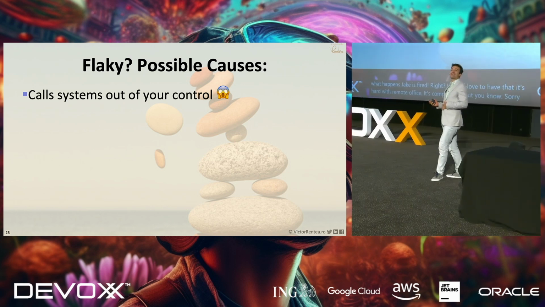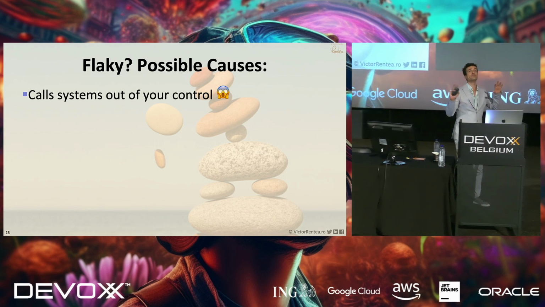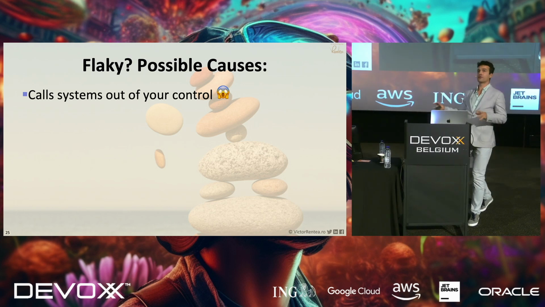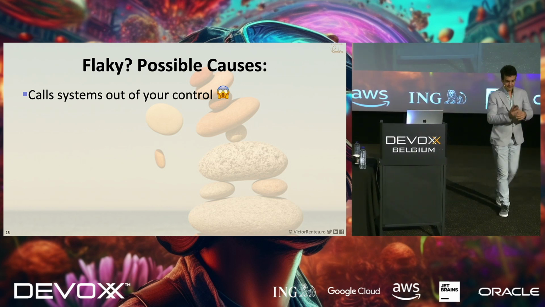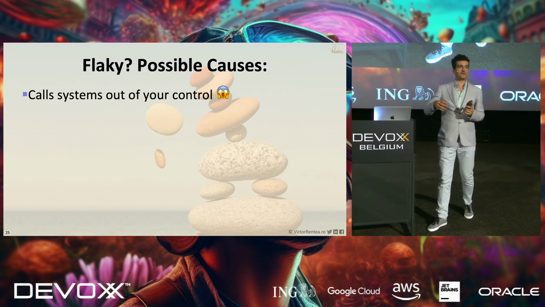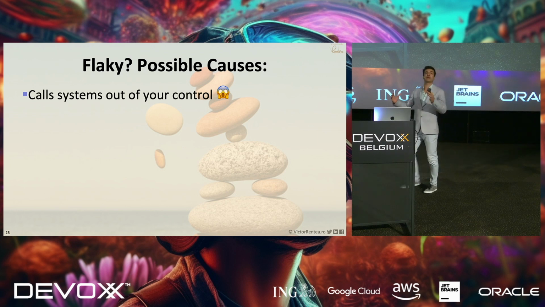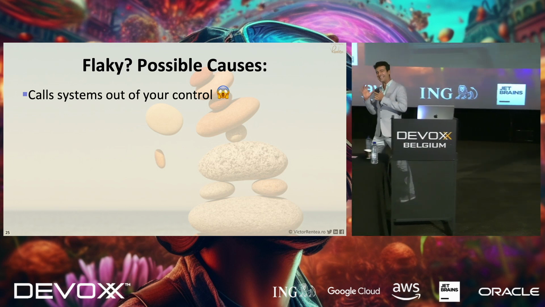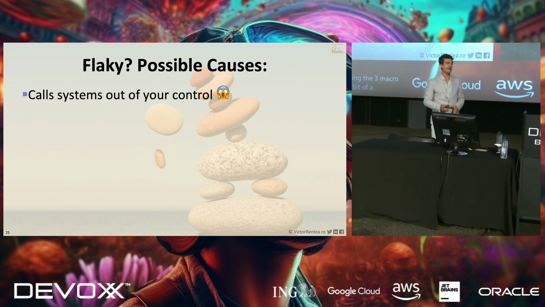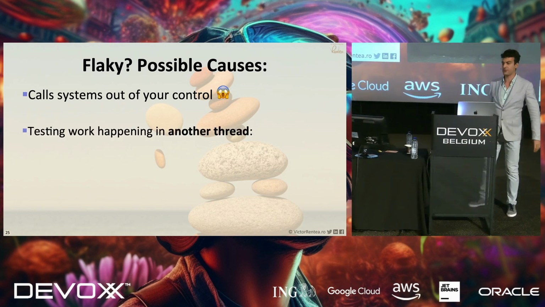So if it's a flaky test that either fails or passes, one core reason for that to happen is when you call an external system. Don't do that. If they're out of your control, don't do that. Parenthesis, I see some teams managing multiple microservices within the same team. If that happens, you might consider starting the three microservices you own together. It's a bit of a gray area. In general, you should not rely on what another system is doing, right?